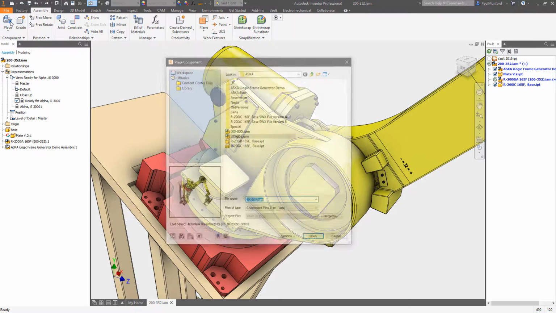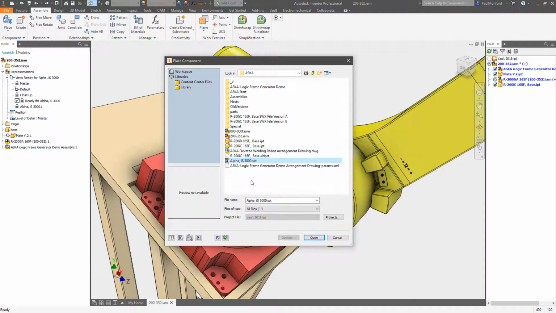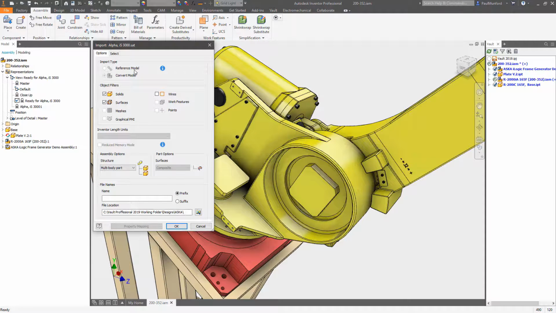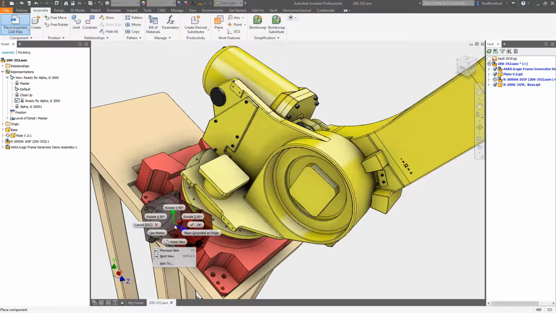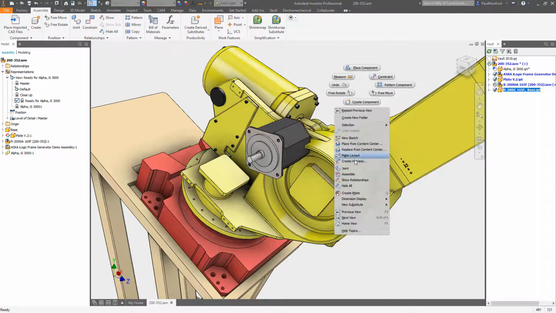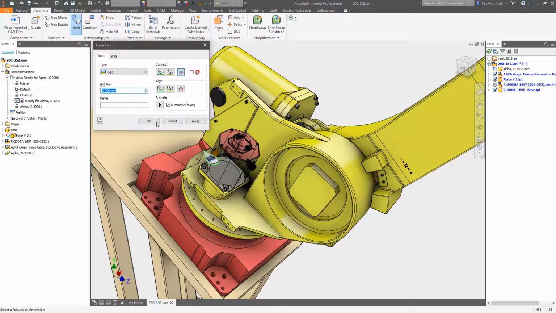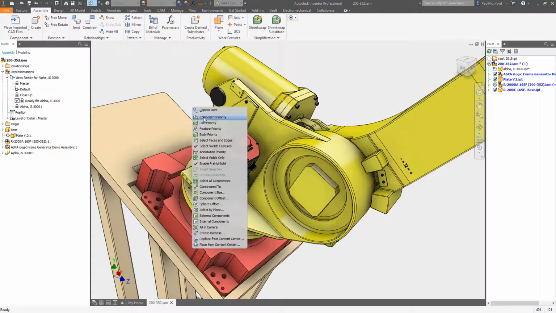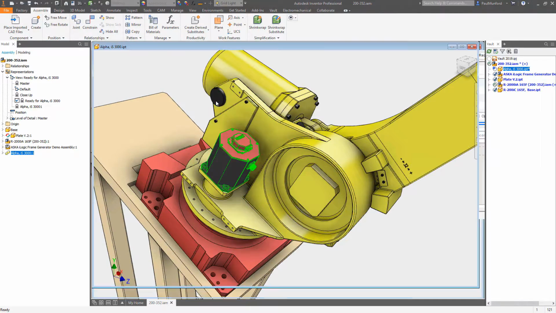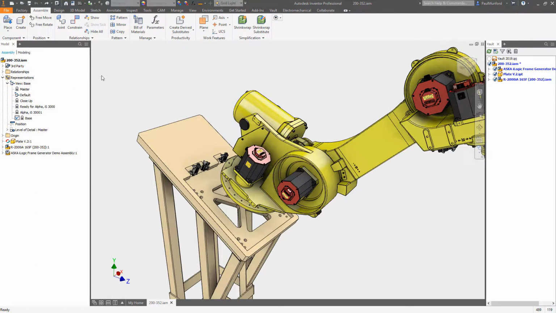For years, file translation has been the only answer to collaboration problems when working with partners using different CAD software. The AnyCAD associative import option in Autodesk Inventor and the ability to manage imported reference data natively in Autodesk Vault are huge steps forward, making it easier for you to work with anyone, anywhere, regardless of what CAD software they use. Let's take a look.